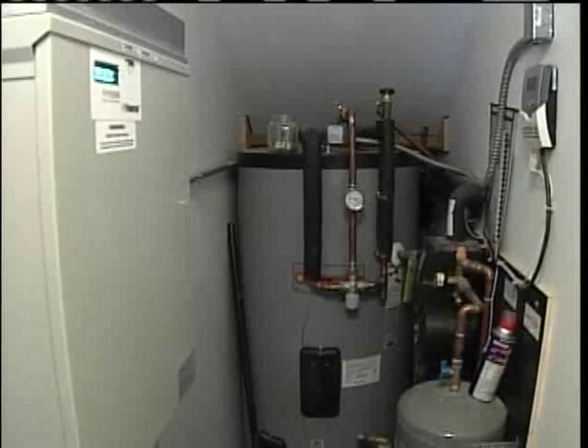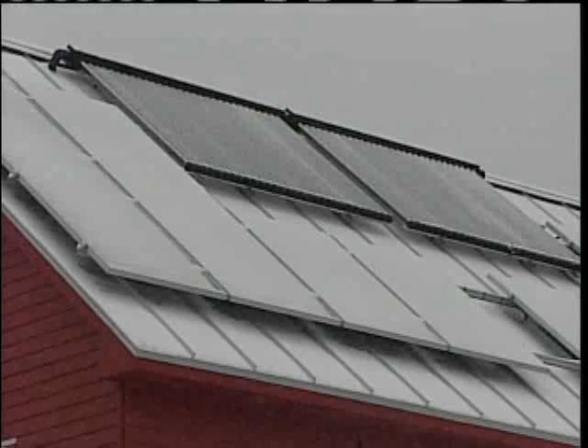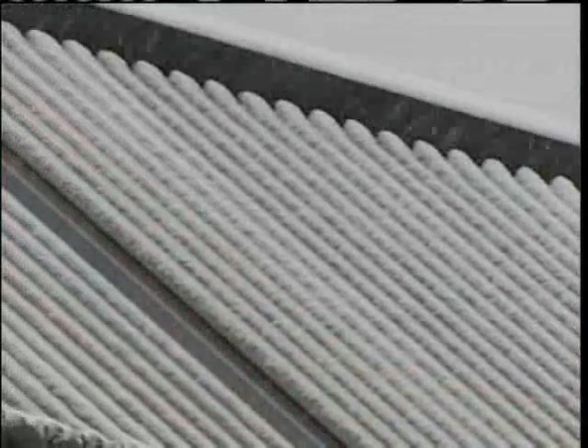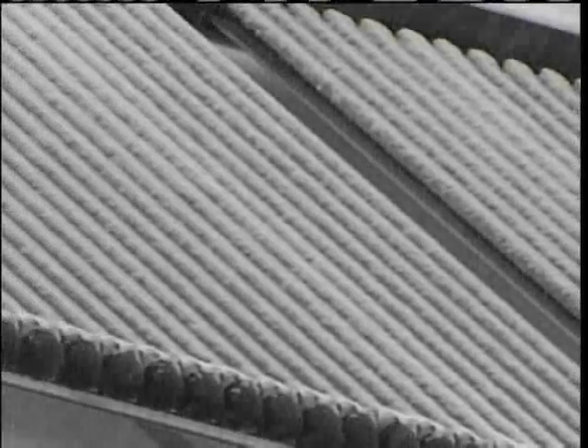There's no basement. Gibson shows us the utility closet and a giant hot water heater. And up on the snow-covered roof, there are active solar panels that make electricity. The amount of electricity they make is greater than the amount of energy the house will use for heating. So, essentially, by investing a bit more money in those panels, you are guaranteed 25 years of no heating bill.